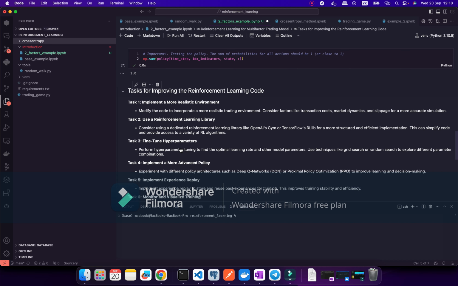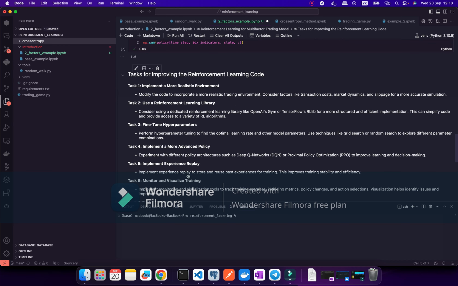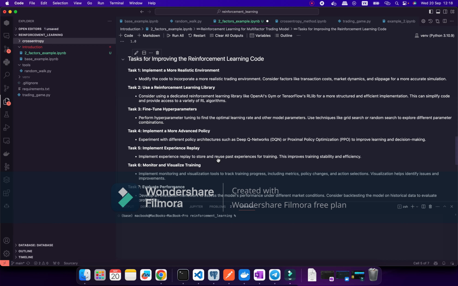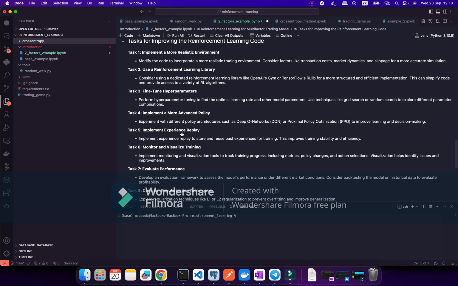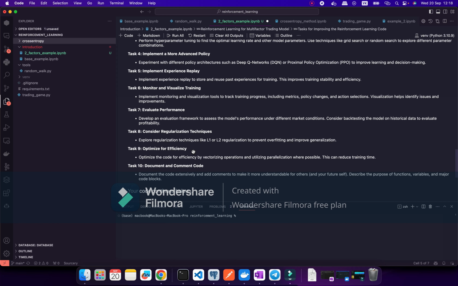Or, for example, next we need to do some tuning of hyperparameters. Next, it's logical to improve our policy, also to replay experience. Also we need to create some monitoring and visualization, and evaluate performance in real time. Also techniques L1 or L2, it means Lasso or Ridge regression inside a neural network, to avoid the problem of dead neurons or overfitting.